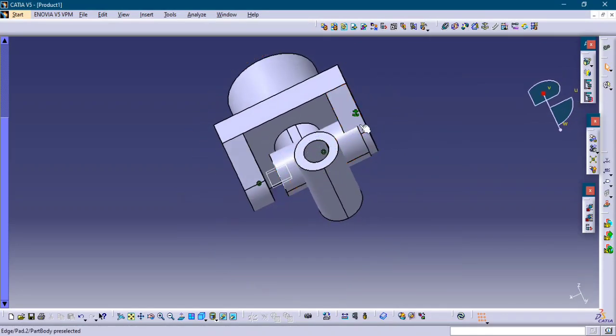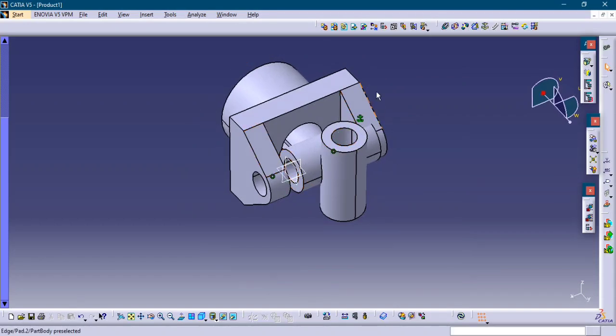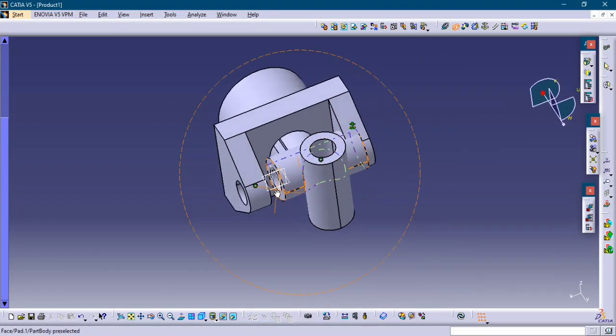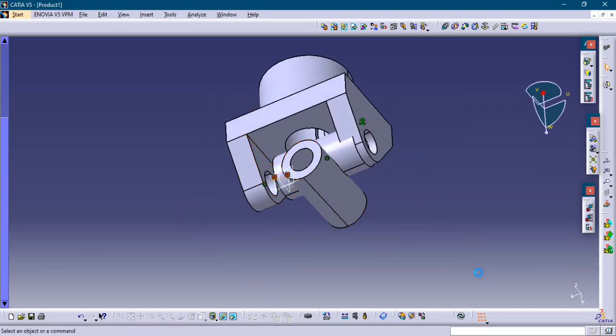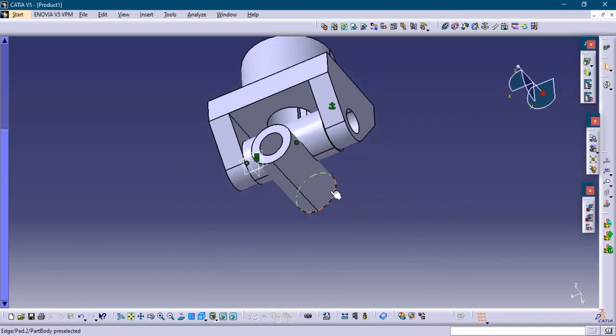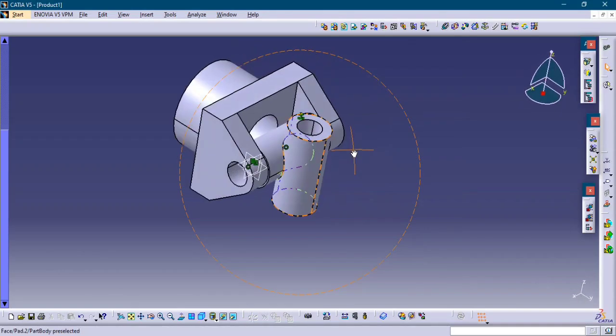Now the two are not correctly aligned, so I want to touch them together. For that I need to use this contact feature for touching this surface with this surface, and clicking on the update button. See, these two are properly aligned now.